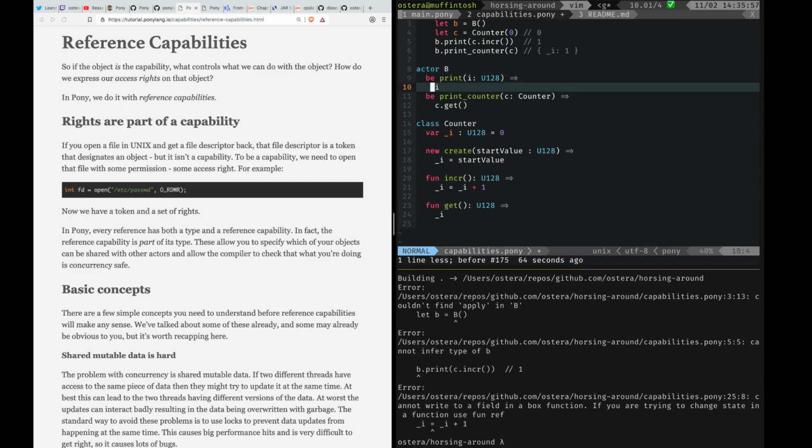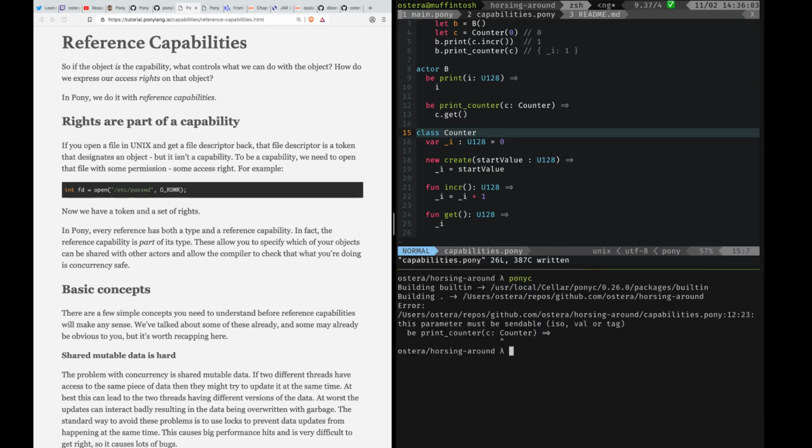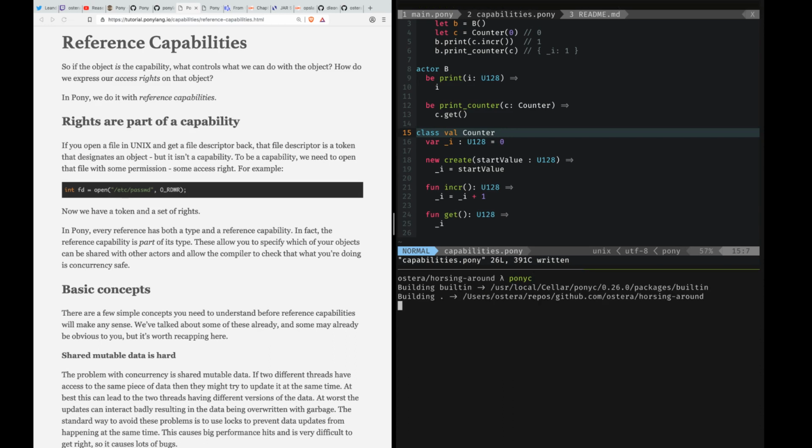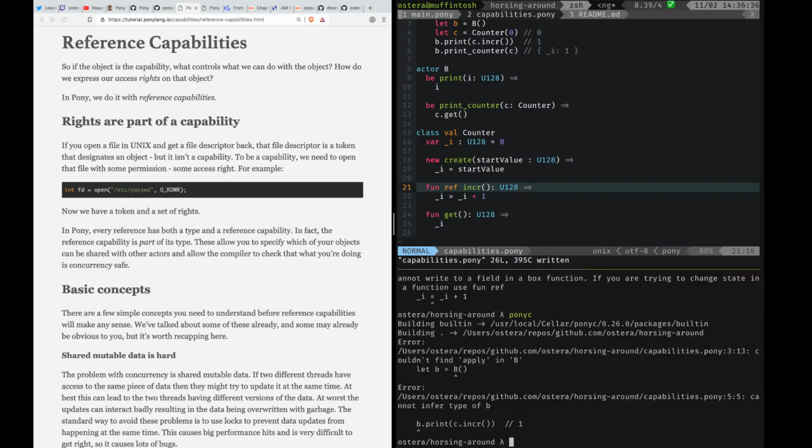What changed? Okay, so if I make this a val, then that means capabilities work, which means this is not going to let me change it because it's a val, which means I need to expect here a ref at least, right?